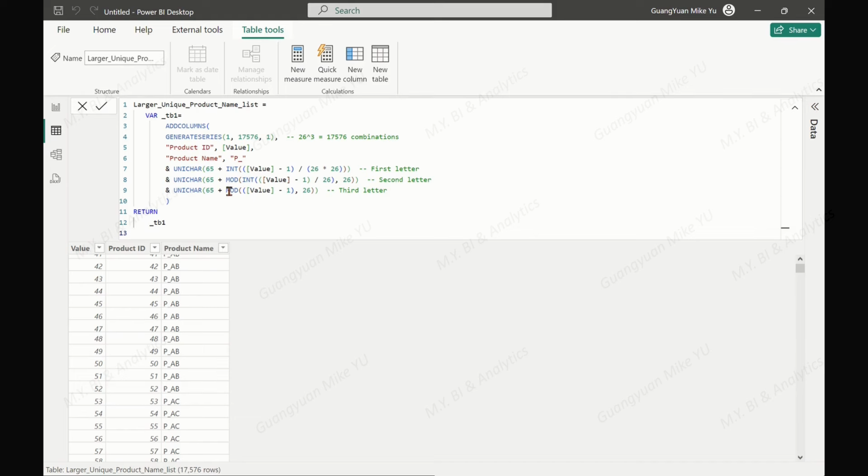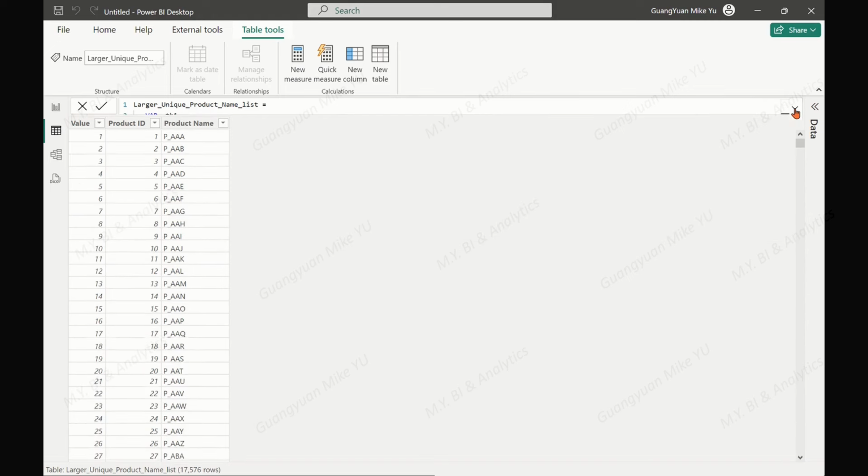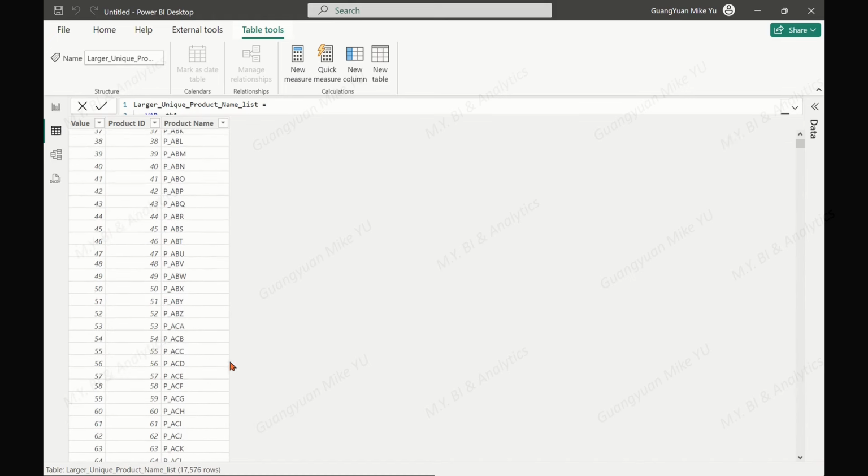MOD of value minus 1 and 26 ensures that the result falls within the range of 0 to 25, correspondingly the position of the letters A to Z. For example, if the value is 1, the result is 0, corresponding to A due to 65 plus 0. If the value is 2, the result is 1, corresponding to B, and so on up to 26, which wraps back to 0.